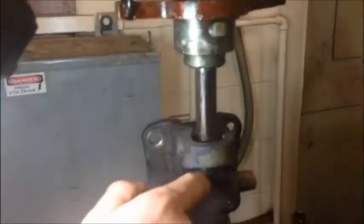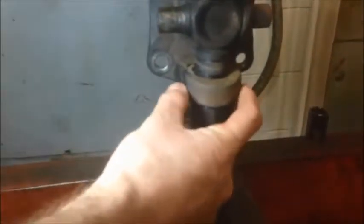So we've got our yoke mounted up in the press. We're using a socket smaller than the circle in the yoke to drive the universal joint down. We have a socket here larger than the hole that the universal joint cap fits in to support the yoke here. So as we press down, the universal joint's going to travel down, and it's going to push the cap down into the socket. Go ahead.